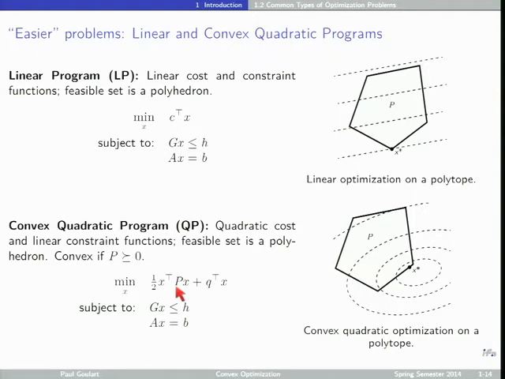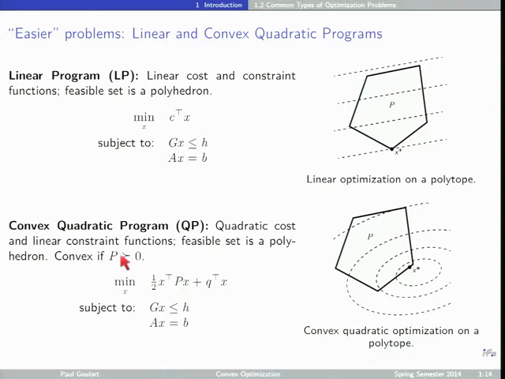So if P is a matrix which is positive semi-definite, so this notation means that all of the eigenvalues of P are non-negative and P is symmetric, then this problem is nice, okay? And the reason is that the function is a convex one or a bowl-shaped one. So if I wanted to minimize, for example, the 2 norm of x squared, then I would just choose P equal to I, and all the eigenvalues are 1. Okay, and this would be a nice problem to solve.